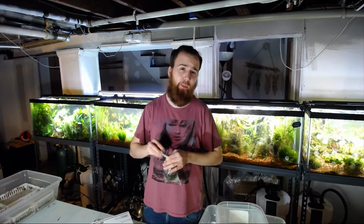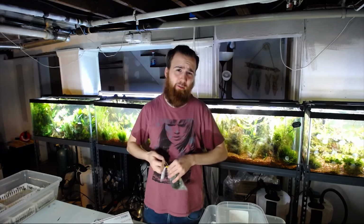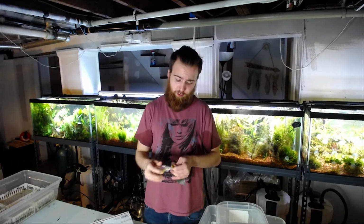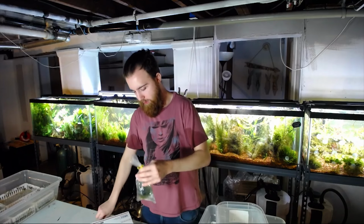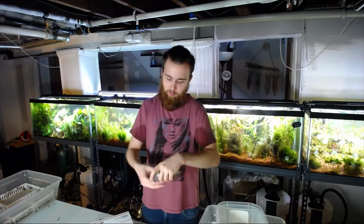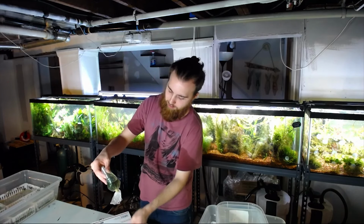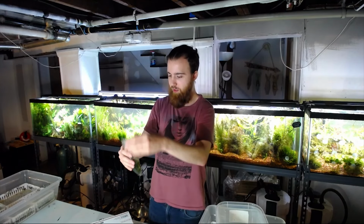Oh, she also sent me guppy grass because people were asking for guppy grass. I don't feel like ordering a ton of it for my nursery, but I figured I can grow it out from a couple stems, which she was so kind enough to send my way. So now if I could get this off, let me just snip this. She double bagged it with a little liquid. Oh, and that's typically why I don't pack with liquid, because it will come out. Let's see. Okay, there we go.